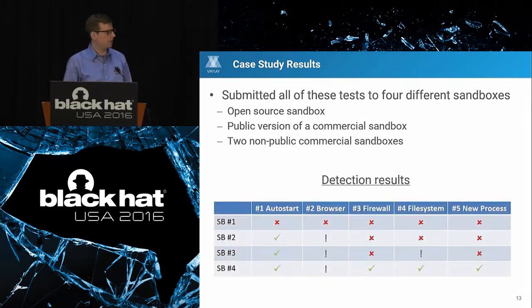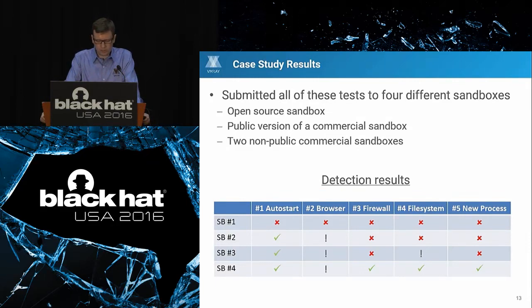Okay, so let's have a small look at the detection results. First, you can see that the first sandbox, which was the open source sandbox, doesn't perform too well. If you take a look at the reports that are generated, you're not going to see anything of what the test cases actually do, although we could still see in the screenshots that the test cases were executing correctly. So they were exhibiting their behavior, but it was just not part of the logs. At this point, we don't really know why that was the case. There seems to be an issue underneath, and we didn't have the time to look into it, but we just have to accept that. So it definitely doesn't perform too well here.